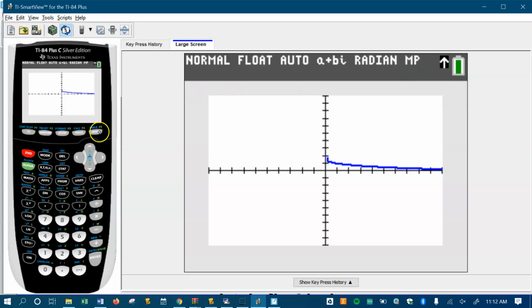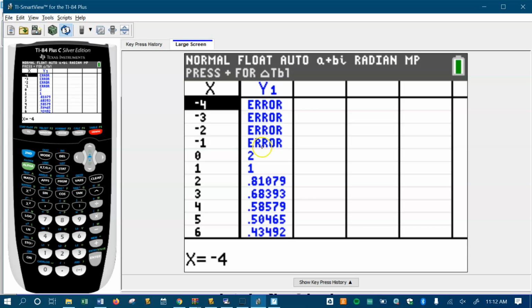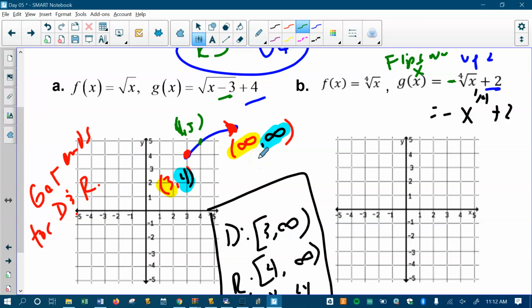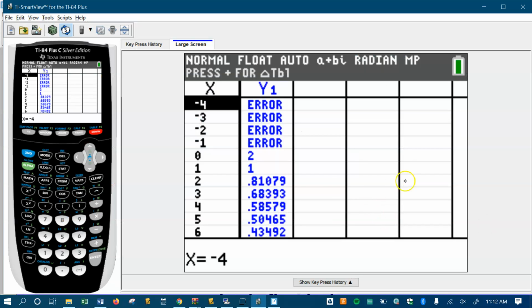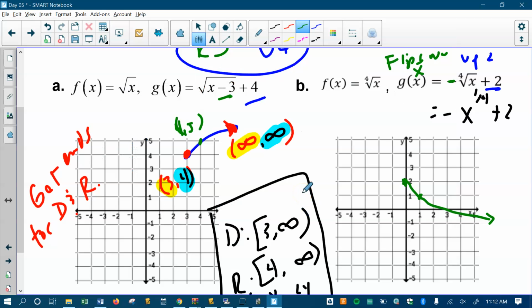If we go to the table, we get a value of 0, 2, and then we get a value of 1, 1 I saw in there. And the graph kind of just grows like that. All right. Now let's see what else we have. And that's it. That's all I had to do for that problem, and thank you for watching.